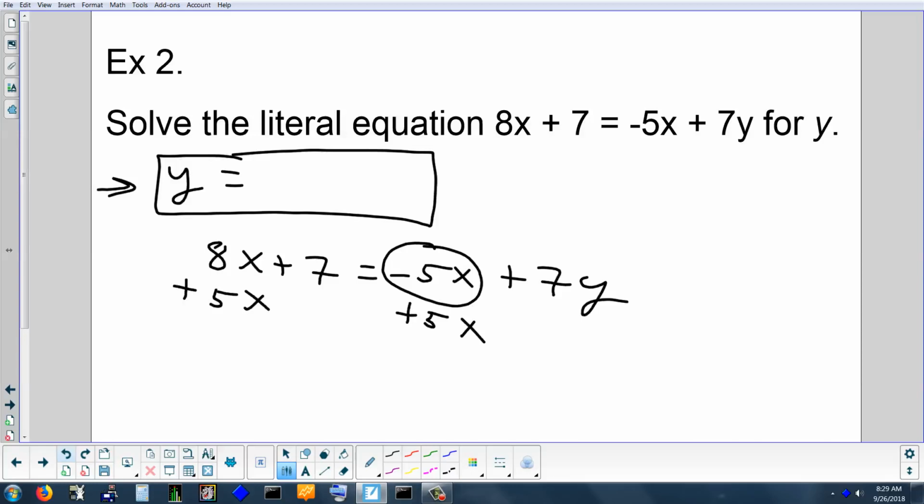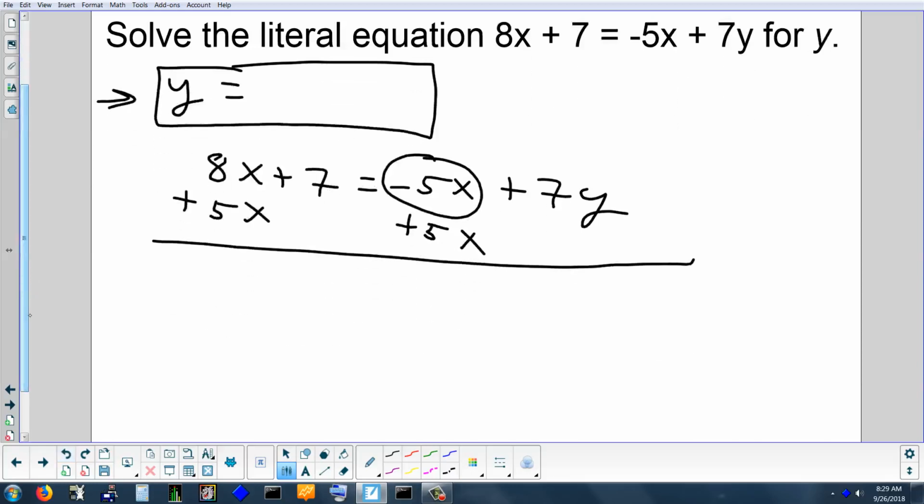Plus 5x. When you're doing that, if there's an x on the other side, match it up to the x on the other side. If not, just bring it over. Yep, that's important. You've got to make sure you line it up if it's there. So the negative 5x plus 5x is gone. But not everything's gone on the right. Brady, what's still on the right side that I didn't do anything to yet? Plus 7y. Yep. It's the only thing that's there now.